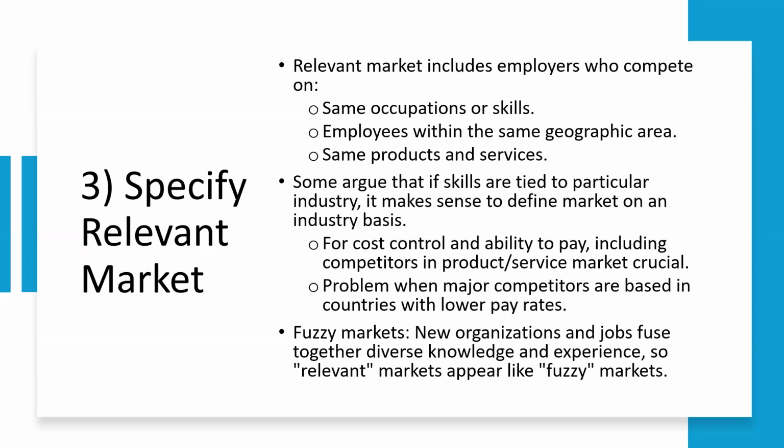You also can have what are called fuzzy markets. So this happens in new organizations or when you've created new jobs where you've combined skills or you've combined jobs that used to not be combined in the past. So there, a lot of competitors don't have a job that looks just like that job. And so you might have to get some information about a couple or a few different kinds of jobs or jobs with similar skills that may not be exactly the same work to compare to the jobs that you have that you've either combined those jobs or you create a completely new job descriptions that just do not match your competitors. And that forces you to make a lot of decisions then about how you're going to compare that job to the external market since there's nothing specifically like that job that you can get data for.